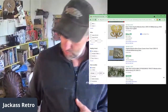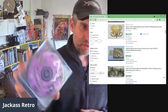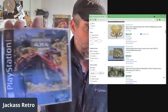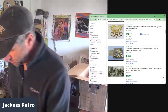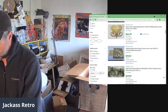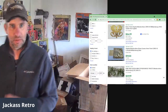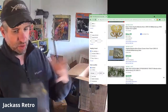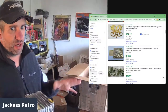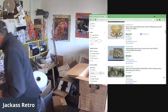Fighters 95, WrestleMania the arcade game, Pandemonium 2, which I will have to sell as disc only, but even as disc only, that's a good $20 game, Hardcore 4x4, and NBA Jam Extreme. So a bunch of these are $20 games. There's a couple of $30 games and a couple of sub-$10 games. I bundled those together with the Laserdisc, and a few other things, for $100. I'll probably make my money back on three or four of these. They're all PS1 games in pretty good condition. I avoided the ones that were pretty thrashed.